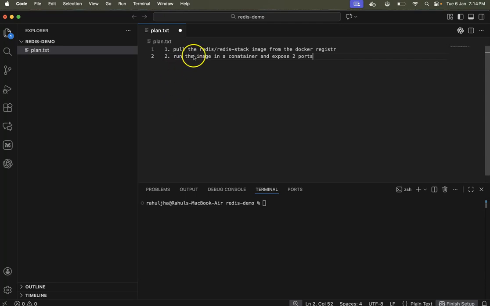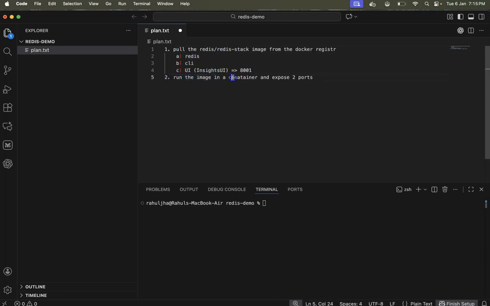Now, when we pull Redis stack, it not only pulls Redis but also a CLI and a UI. It's called Insights UI, I guess, if I am not wrong, and it is exposed at port 8001. So we pull the Redis stack and it will pull all these subcomponents as part of this image.